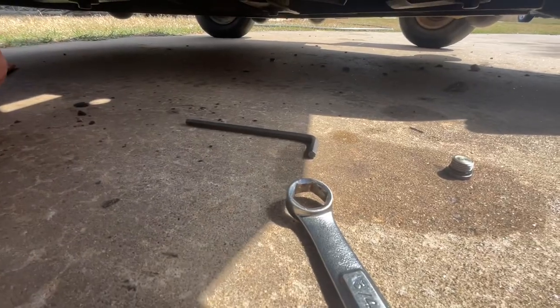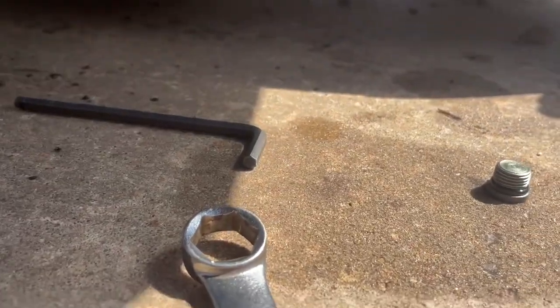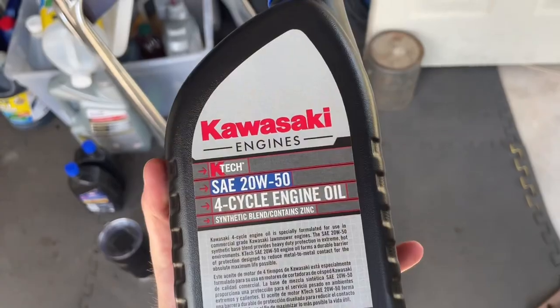Take those out, these little guys here, and 1/4 inch Allen key. That's a good time right there. Yeah, ours were way too tight. So you want to fill it with 2050.